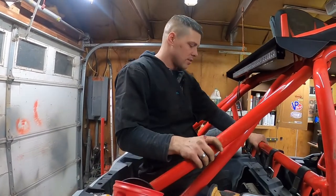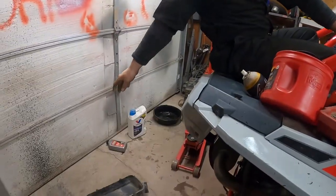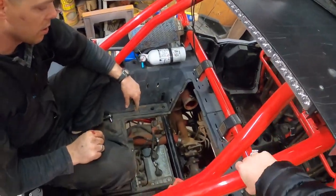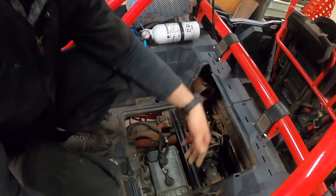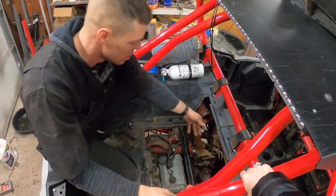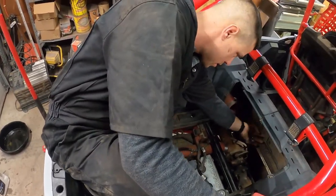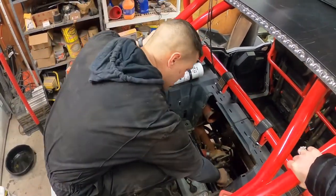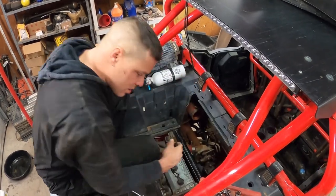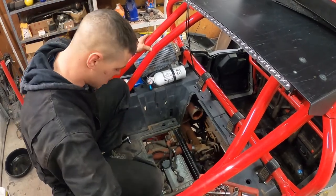You're going to have to get the air box off, and in order to do that, we got it loose, but that just gives you extra room to get in here. You got to loosen up this back plate — as far as the four seater goes, there's two bolts you got to get to from back here. I had to do that because this allen wrench I needed to get a little bit more leverage — it just happened to be in a bad spot.